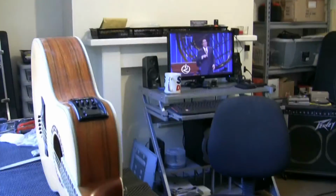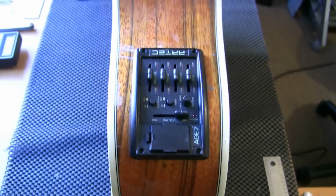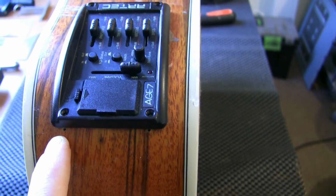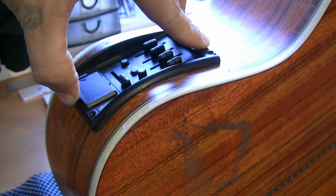Bear with me, stay focused on there, and there you go. Considering I didn't think we'd get a good fit on this, you see it's just lifted up a little bit there, but if we press right down here with the felt, we've got a really good fit. So I'm really pleased with how that's gone. Mark is going to be over the moon with this. That looks absolutely brilliant. You've got these little holes, one there and one there, where the old screws went. I'll fill them in best I can. We were always going to leave them exposed because of this not fitting perfectly, but look at that fit there. Really pleased with that.